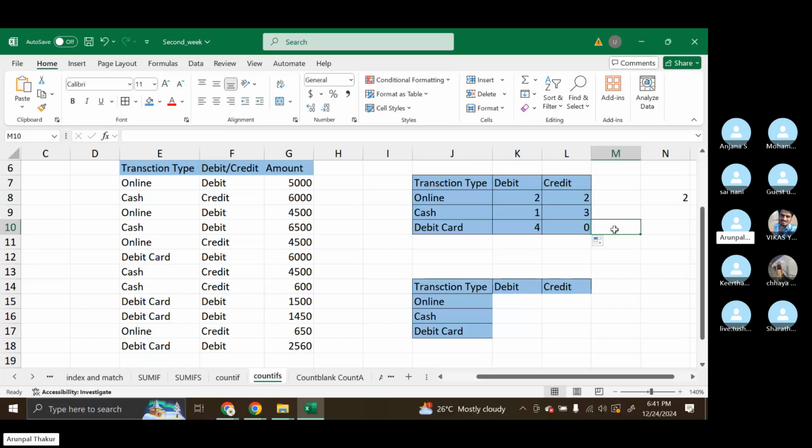See, for those who are finding it hard, don't use this drag and drop feature. For each cell you type the formula, so that you will be typing this formula 6 times, it will be rectified for you. Okay, those who are finding it hard can do this practice at home.